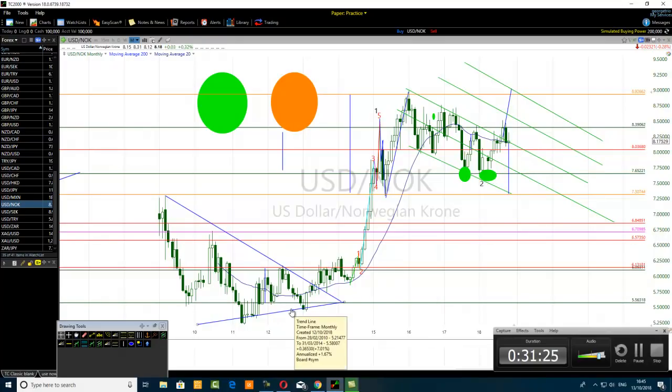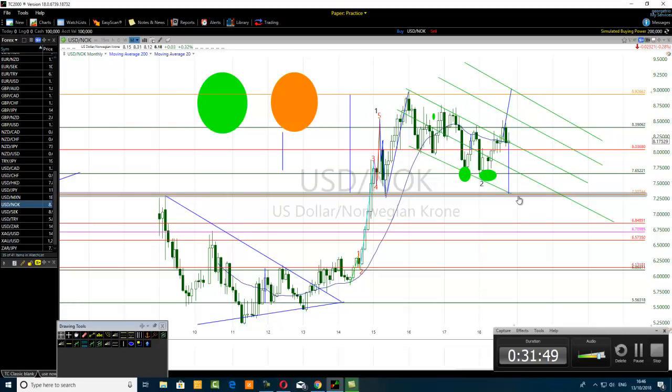So do not limit yourself to one way of counting. It will be wrong for me to say 1, 2, 3, 4, 5 and then say flag only 1, 2, 3. I say go down 1, 2, 3 from a double bottom here. Personally I go 1, 2, 3, 4. Maybe it comes down for a 5. It may not. It may just go out. At the end of the day, you want to trade.